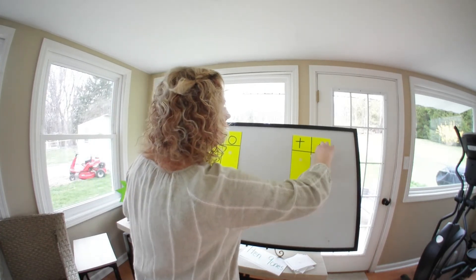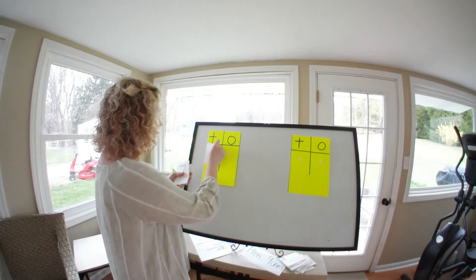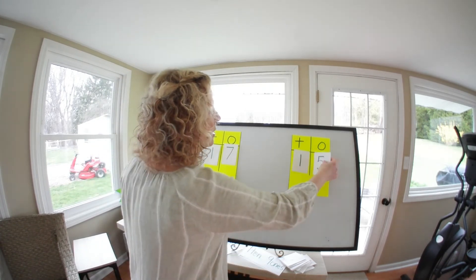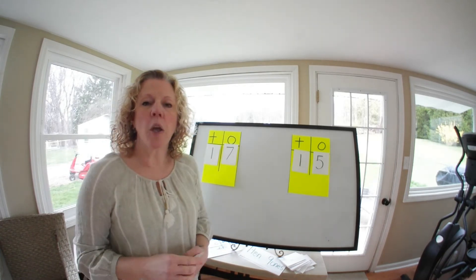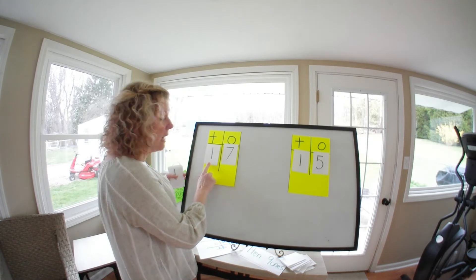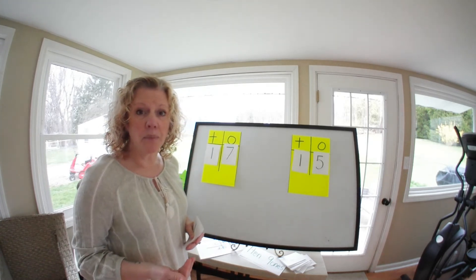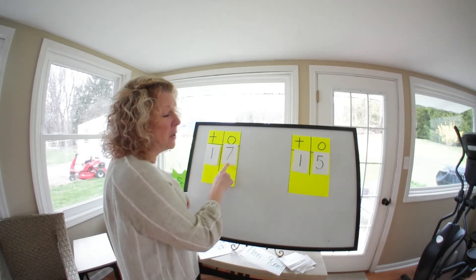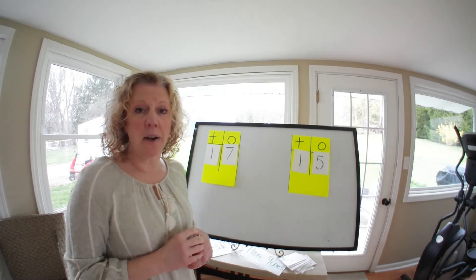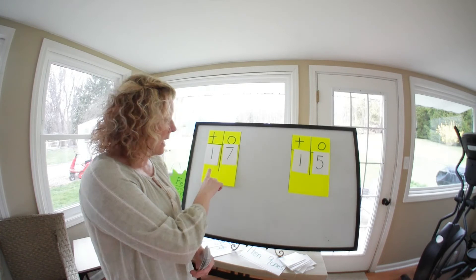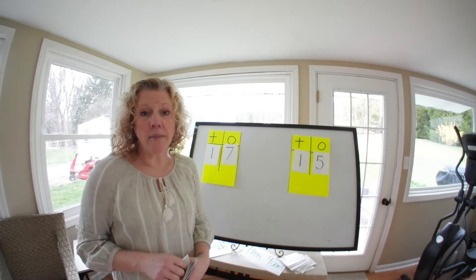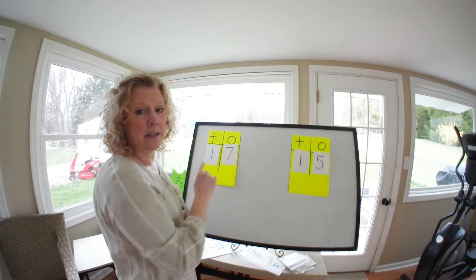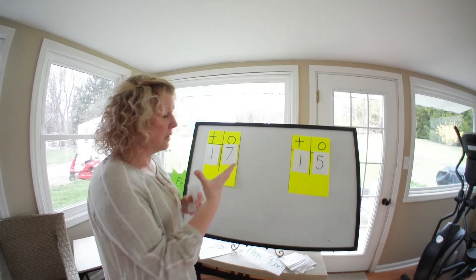Let's take a look at another set. I have seventeen and then I have fifteen. Which one is the greater number? Sometimes our tens are exactly the same — when they're the same, go on to the ones. I have seven ones here and five ones there. So which one is the greater number? Seventeen is the greater number over fifteen. I could say seventeen is greater than fifteen, or the other way: fifteen is less than seventeen, or I have fewer over here than I do here.